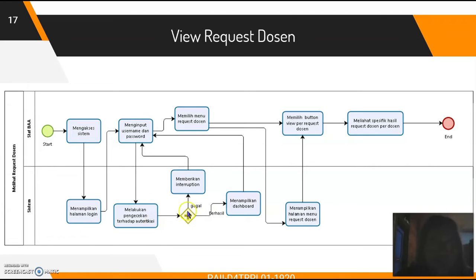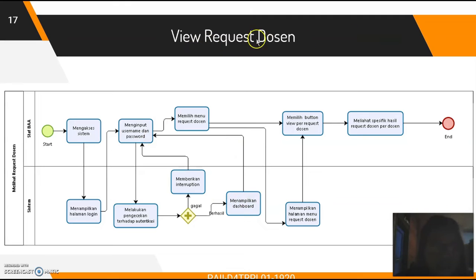If the authentication fails, the system has an interruption, so Staf BAA inputs username and password again, and if the authentication succeeds, the system displays the dashboard.